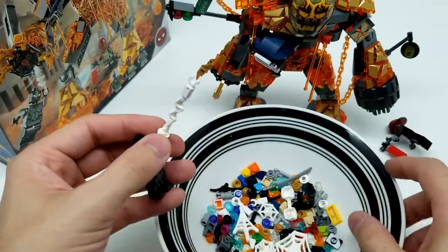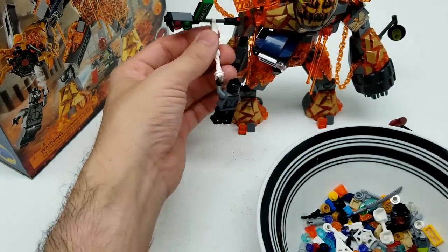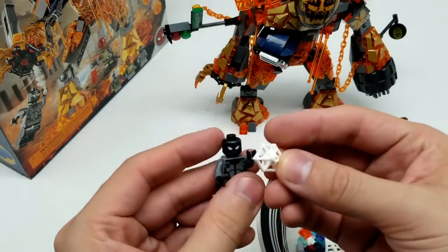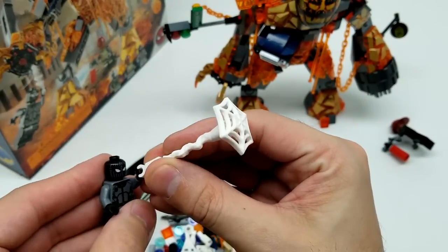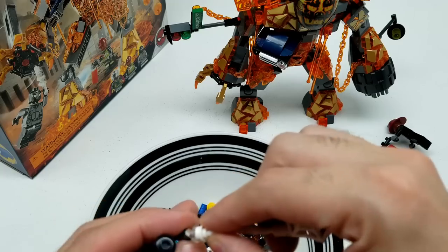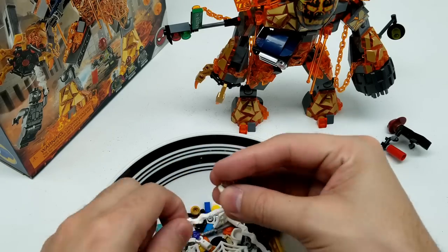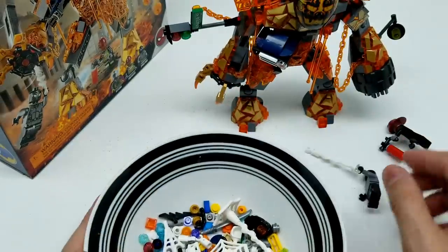You can actually have Spider-Man swinging - so that's really cool. You can do all sorts of other great stuff. We can attach these so anyway, that's how we can definitely get this one shooting out. We'll use them to attach right here so you can swing - that looks super cool. Set that aside.